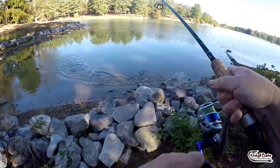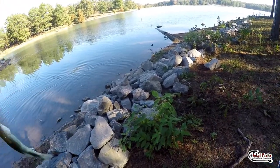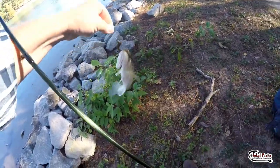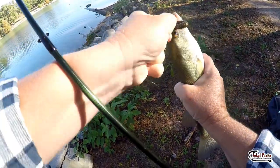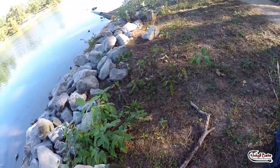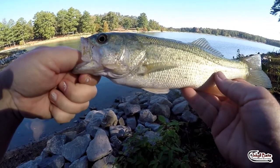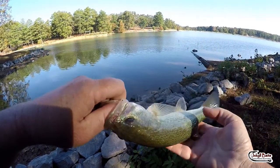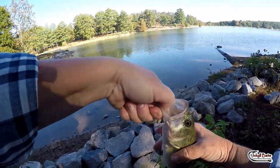That was quick — first of the morning, not bad for here. Not bad at all. Easy bud, let me get you out of it. Pretty little guy. They're all pretty even when they're squeakers, and you are a squeaker. That's alright, you're actually pretty decent size for here — just under a pound, healthy, eating well. Let's let him get back in and get bigger.